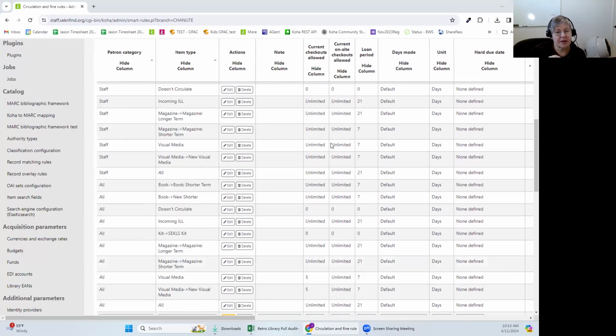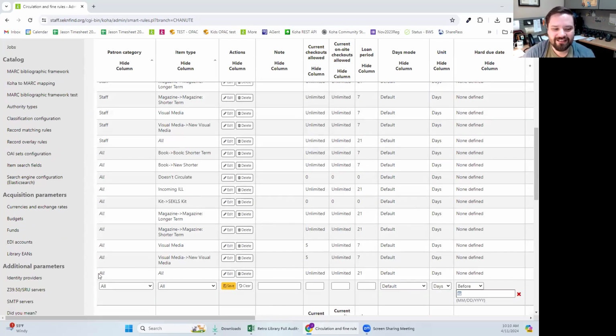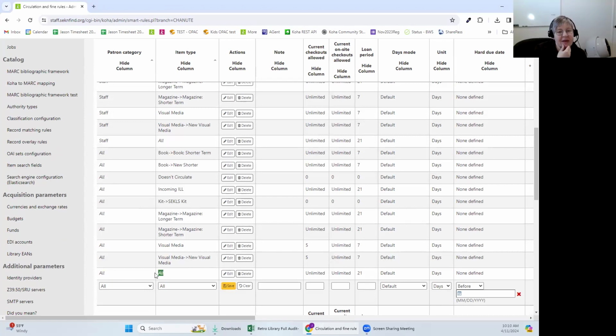So that means it's tough. I mean, if you had an all school book rule, but not an all rule, but I would have to have that for every one of the schools, right? Right.